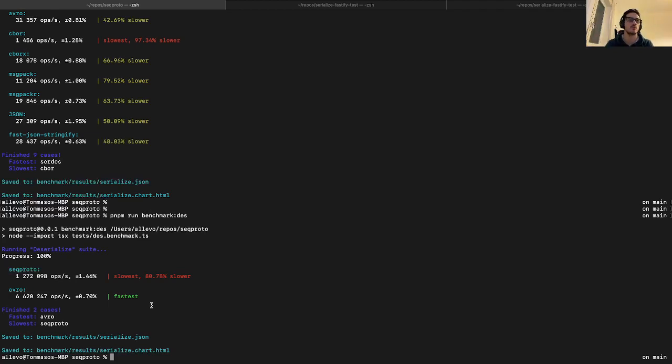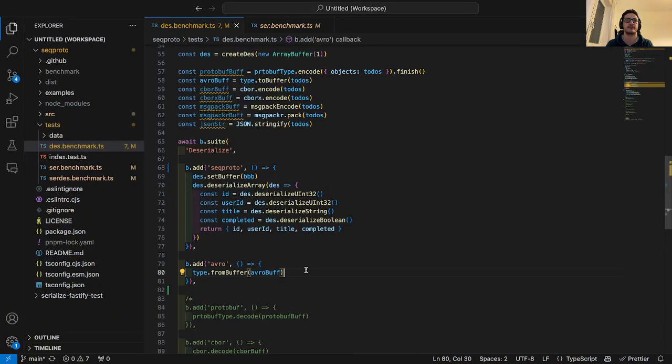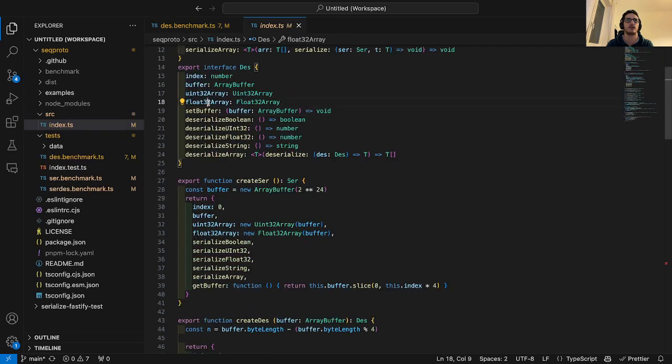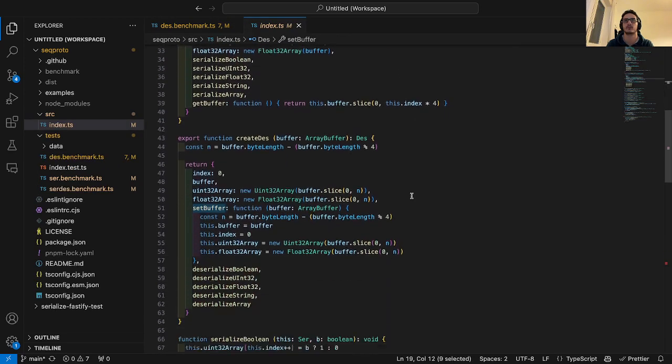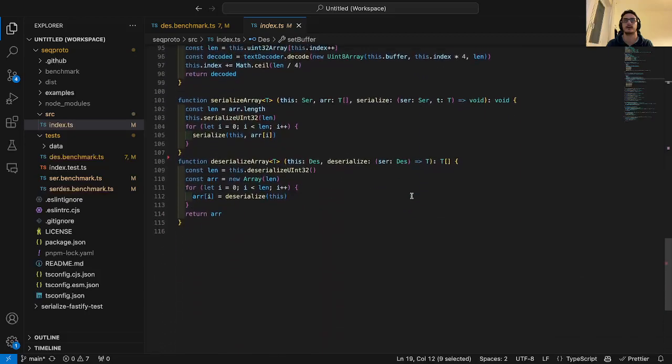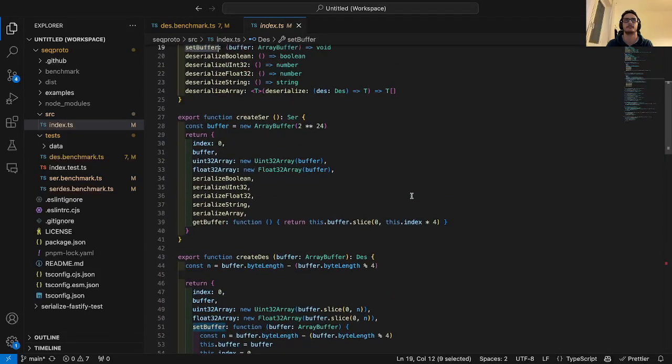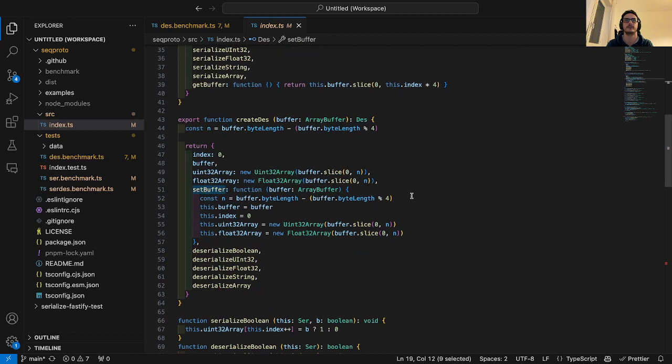Okay, so the reason why my library performs so badly is due to the fact that I make a copy. So where I set the buffer here, we make a slice.